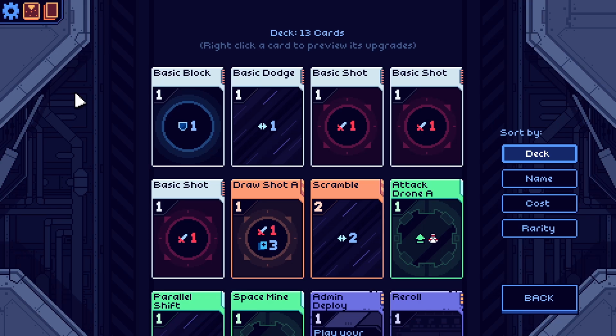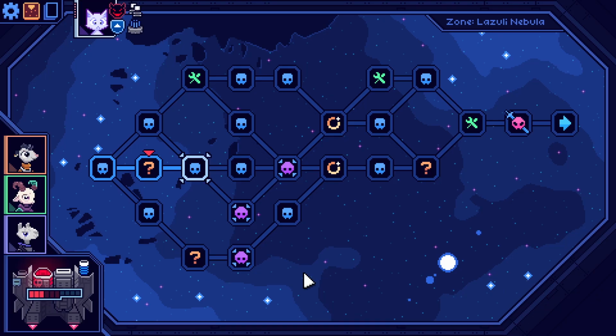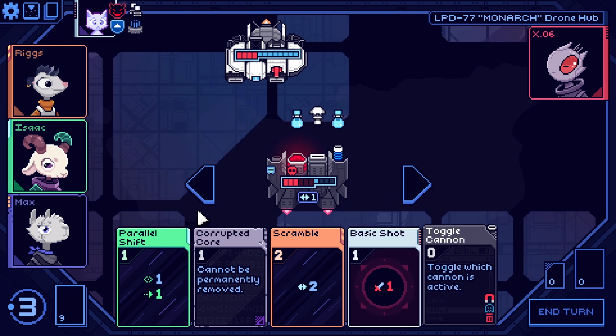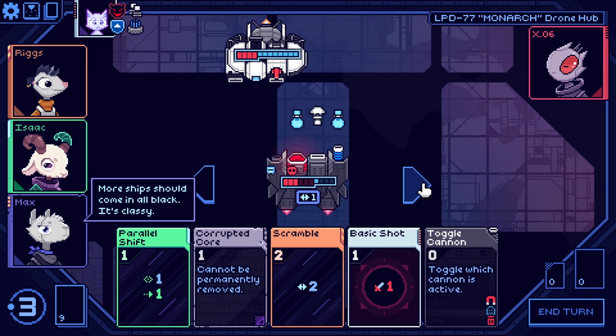You know, the idea of adding a space mine and having the attack drone is that they can block for you in the middle of your ship if you have to. Adding a scaffolding in the middle doesn't really feel like it's doing enough, I would think.